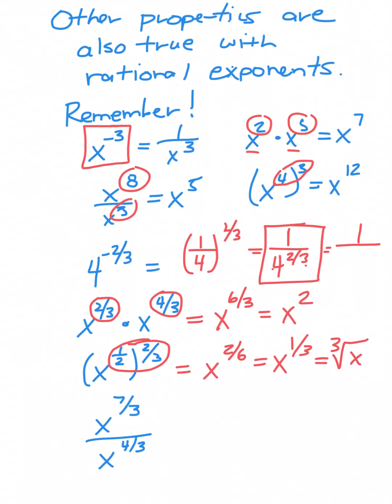And then we're dividing two numbers that have the same base. We're going to keep that base. We're going to subtract these powers. Same denominator, good. So it'd be 3/3, which would be the same as x to the 1st, which is plain old x. So this should help you, again, in completing your practice. Make sure you're continually looking back through the video, slowing it down, looking at different examples to help you in doing the assignments.